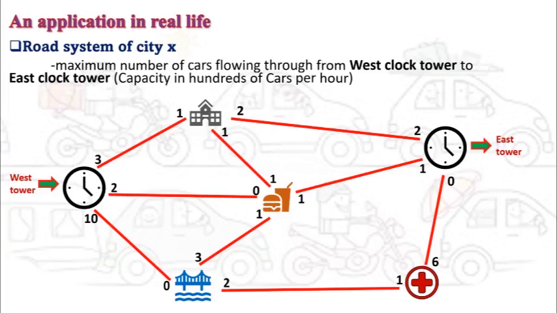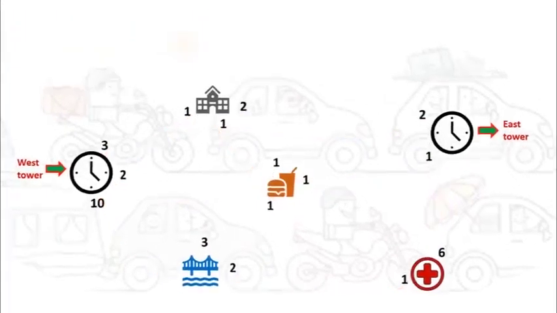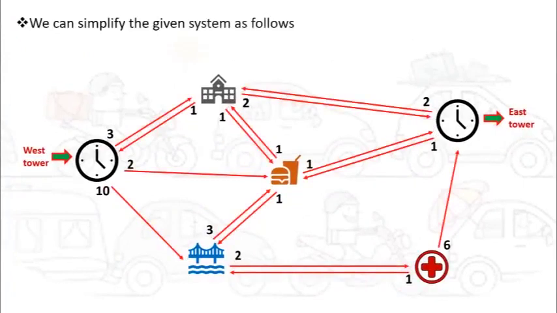The numbers shown on each road indicate the maximum flow of cars in hundreds per hour, and those amounts were taken from a survey they had done in previous days. The main objective of developing this road system is reducing the city traffic while identifying the maximum number of cars that can flow through this city. As you can see here, we can illustrate this road system in this way, and they have put some roads as one way. That means you can go only in the given direction, but you cannot come backward through that road.